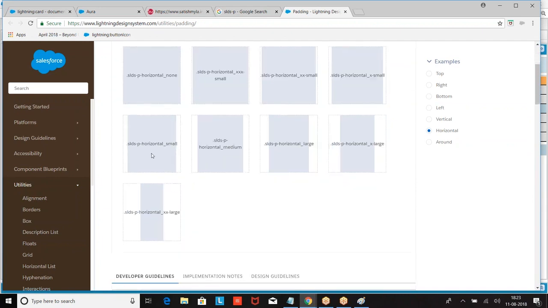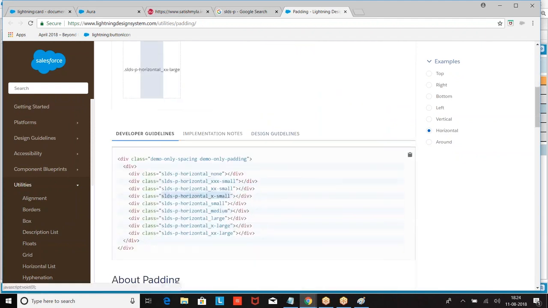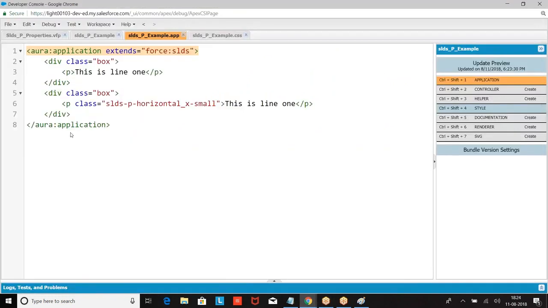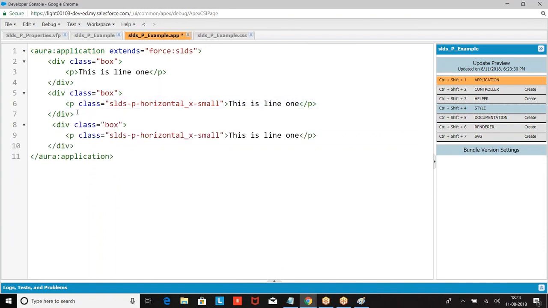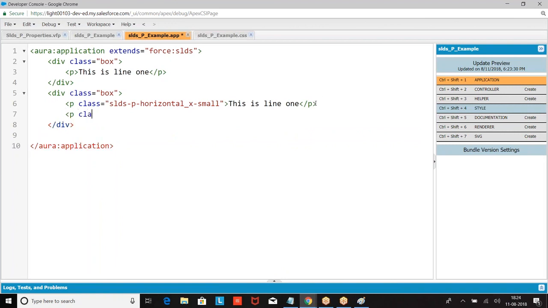Then I'm giving here next. Fine. X small, medium, large. Go back to this. I'll put it on the same, probably. You can compare it easily.